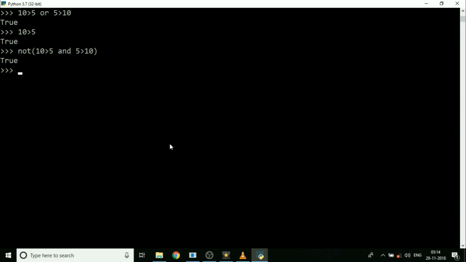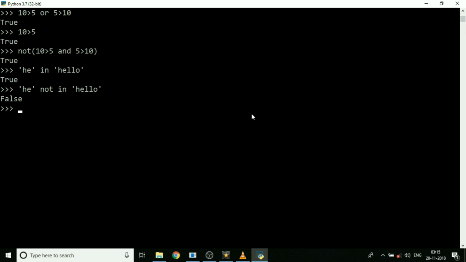Now, let's see the identity and membership operators. Let's try the IN operator. He in hello. It results in true. This simply checks whether the second string contains the first string or not. Also, it cannot be used with numbers, but can be used with list and other data types, which we'll discuss later in the series. Similarly, he not in hello. It gives the result as false. It gives the opposite result as that of the in operator because he is present in the hello.